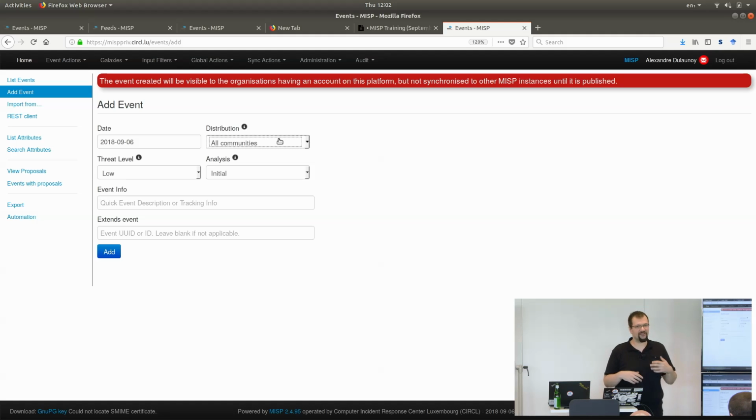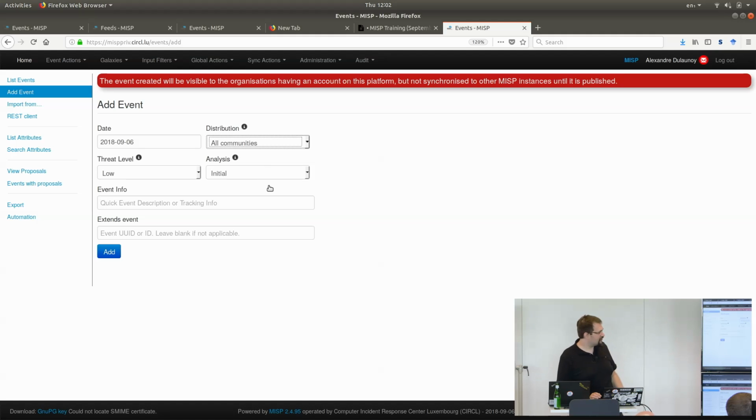And then the other one is a distribution list. That's something we call sharing groups. These are reusable groups that include a list of organizations that are involved in the sharing, along with a list of communities that are involved in the sharing. So you can use either of those methods depending on what you prefer. In some cases, you might want to be very restrictive and say, I only want to exchange with 3 other partners that are out there because they were involved in an incident and I don't want anyone else to know about it. You can absolutely do that using sharing groups. Or you might want to say, everyone in, for example, this community should be able to see this event, and you can use the distance-based distribution method.